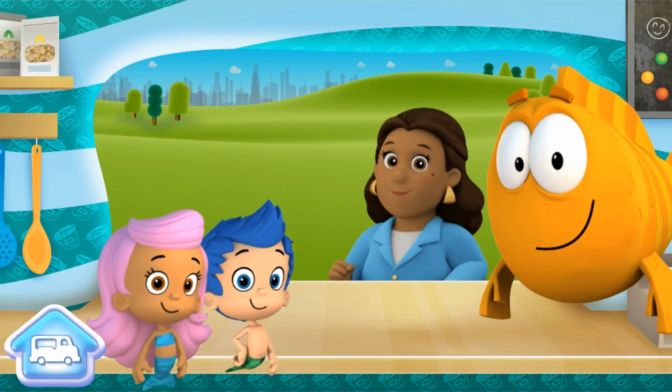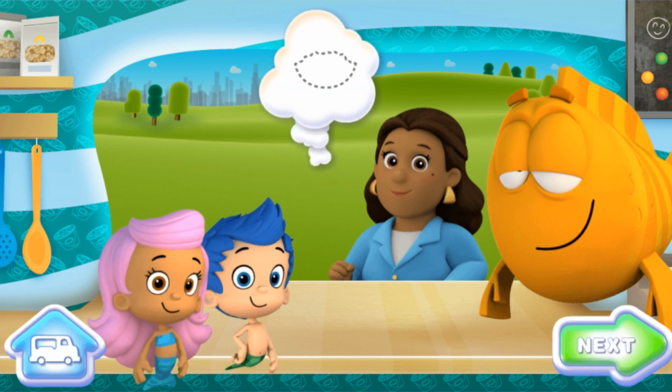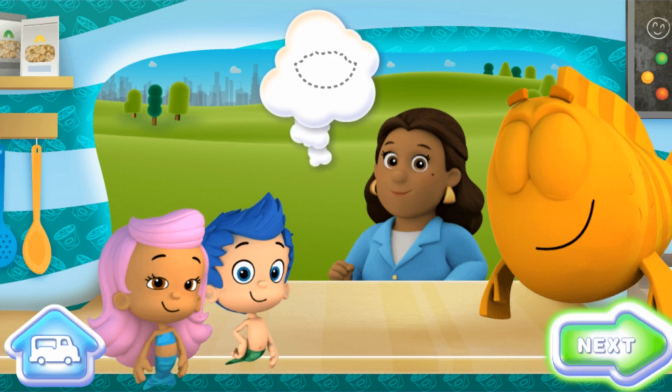Mayor Goodway, glad you stopped by. What would you like? It looks like our friend wants one yogurt. Click the next button to start cooking. Next.